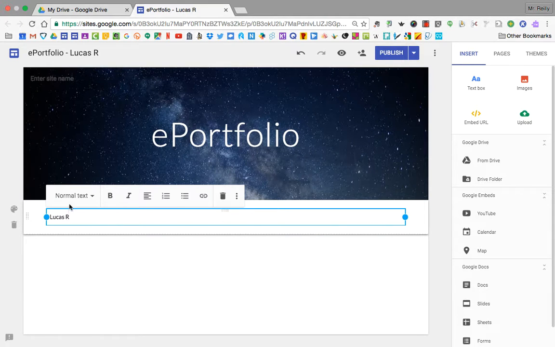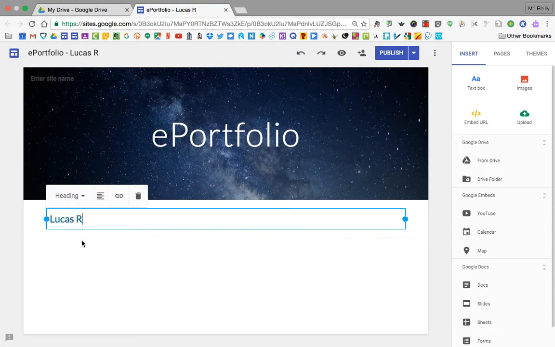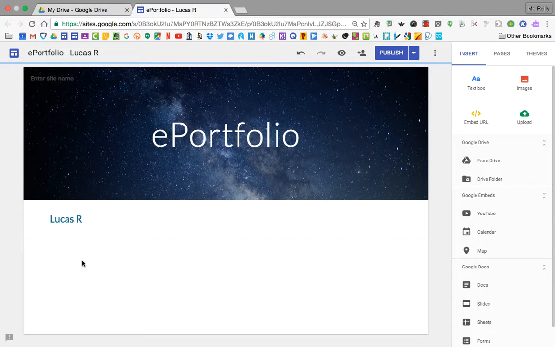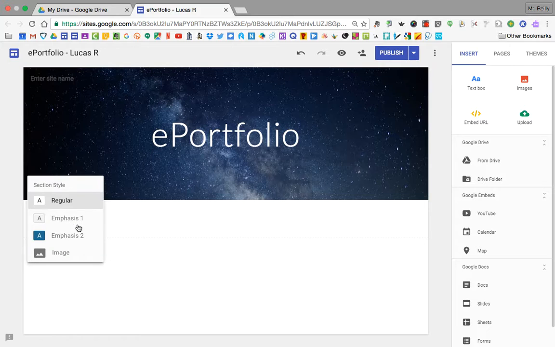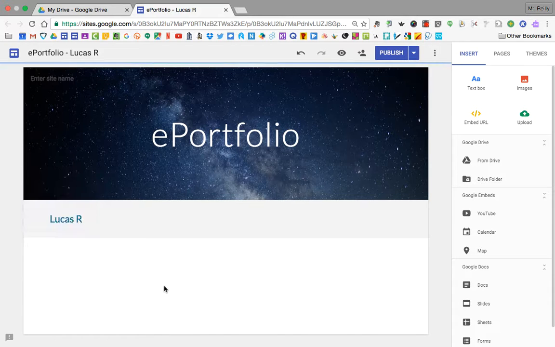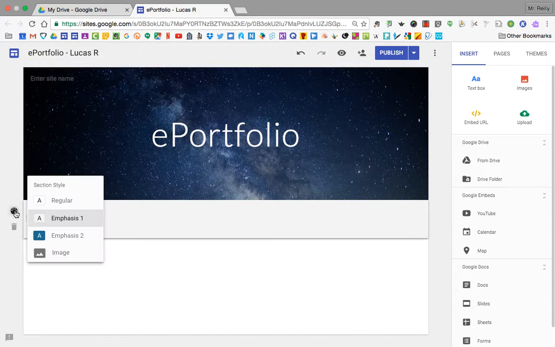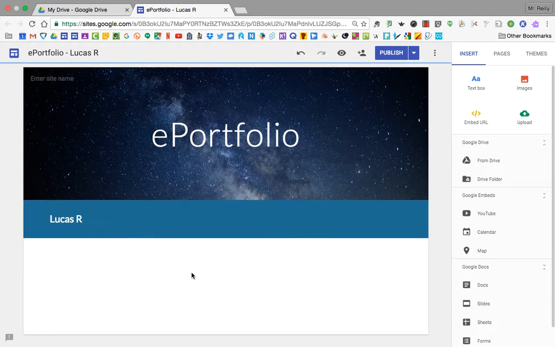But as of right now, this is normal text and it's pretty small. So let's go ahead and switch over. Probably one of these three options is your best bet. So I'll leave it something like that. If I wanted to, I can change the emphasis color. So if I wanted to put it in a kind of a shaded gray or a darker blue like so, that's also an option.